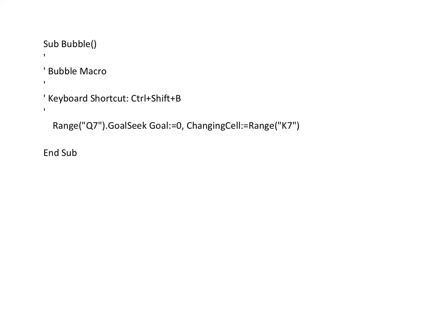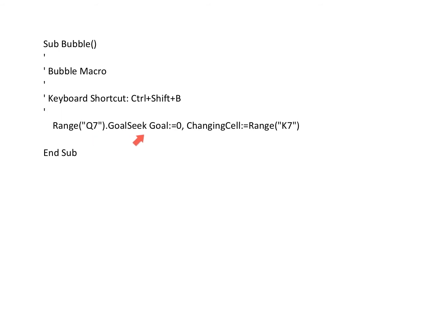So here I've cleaned it up, and I just have the identification. These are comment symbols, so this is not an actionable function here. It's just identifying this. But here we have the range Q7, which was the bubble point criteria. Goal seek, goal equals 0.